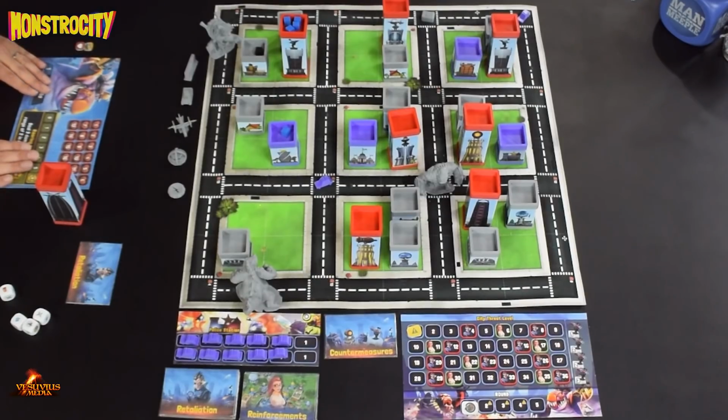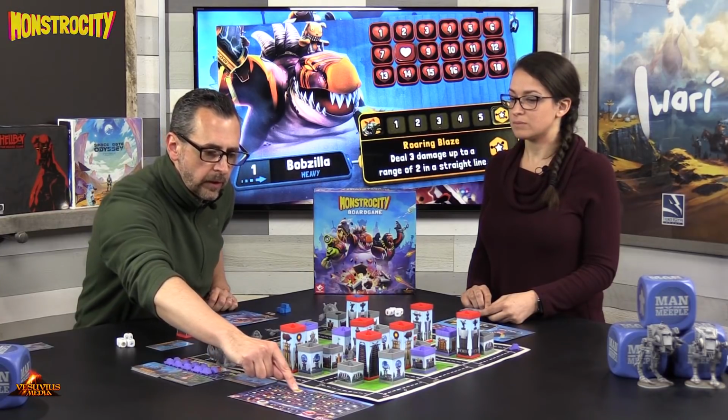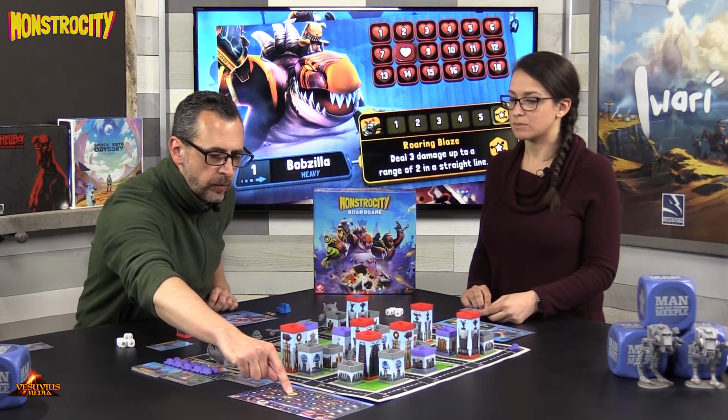We're going to adjust the city threat level by counting up the amount of buildings that we destroyed during our round. Each of the buildings have a different value that we're going to add up. Red buildings will be 2, purple buildings will be 2, and common buildings will be 1. When you adjust the city threat level, you're going to be moving this token up each row and then up each corresponding row. There's a couple things to note as you do this.